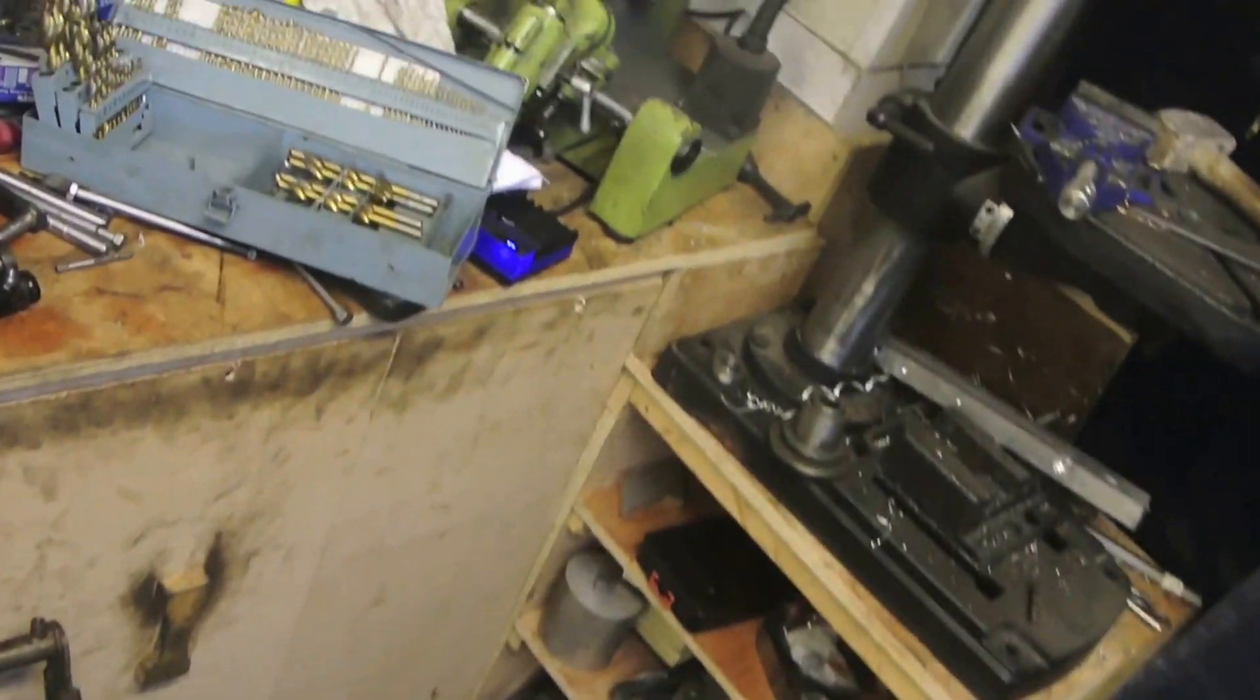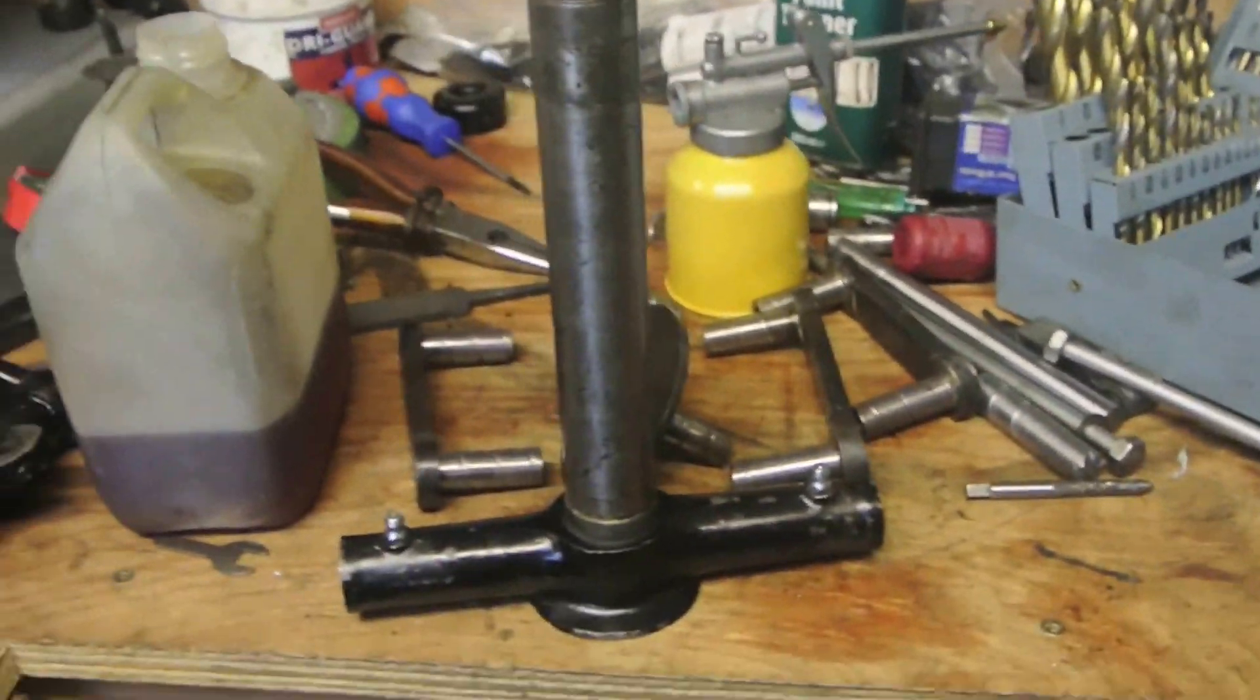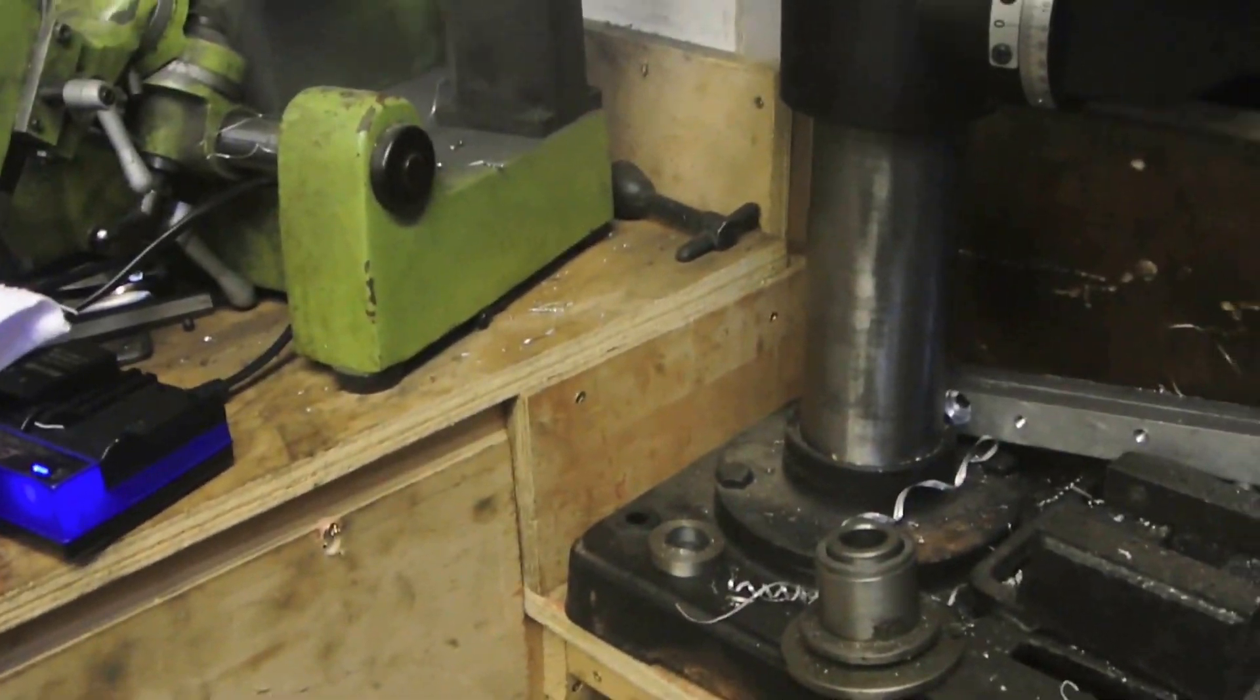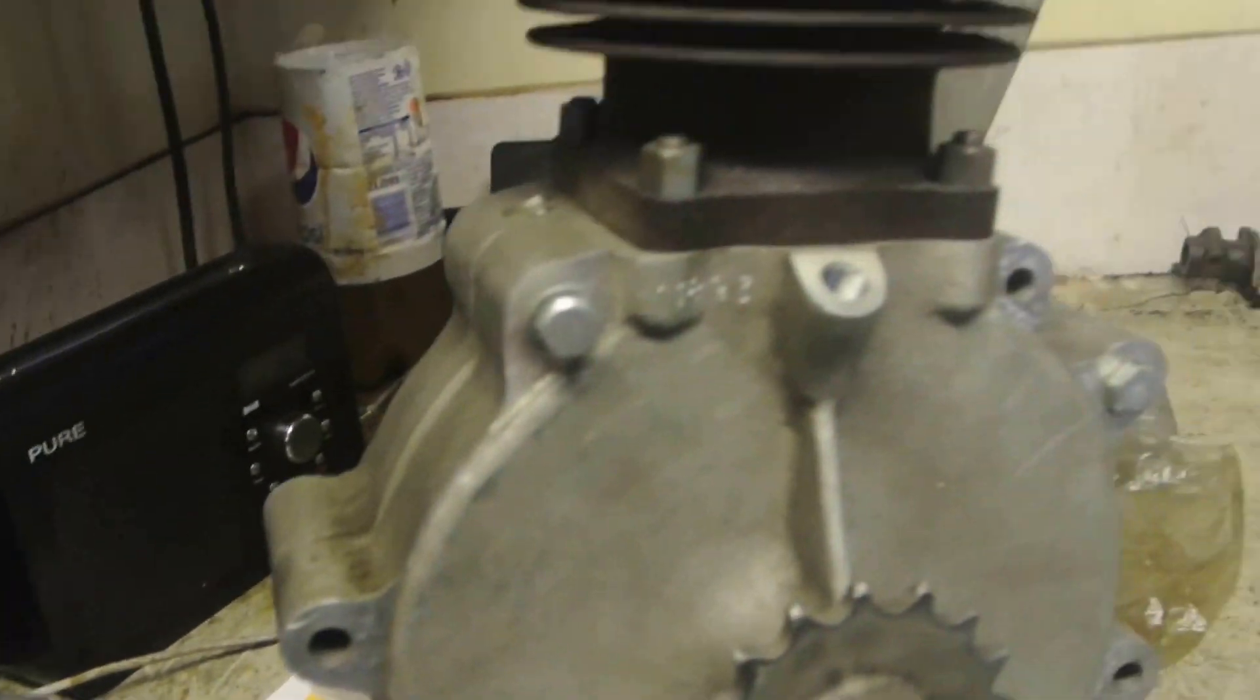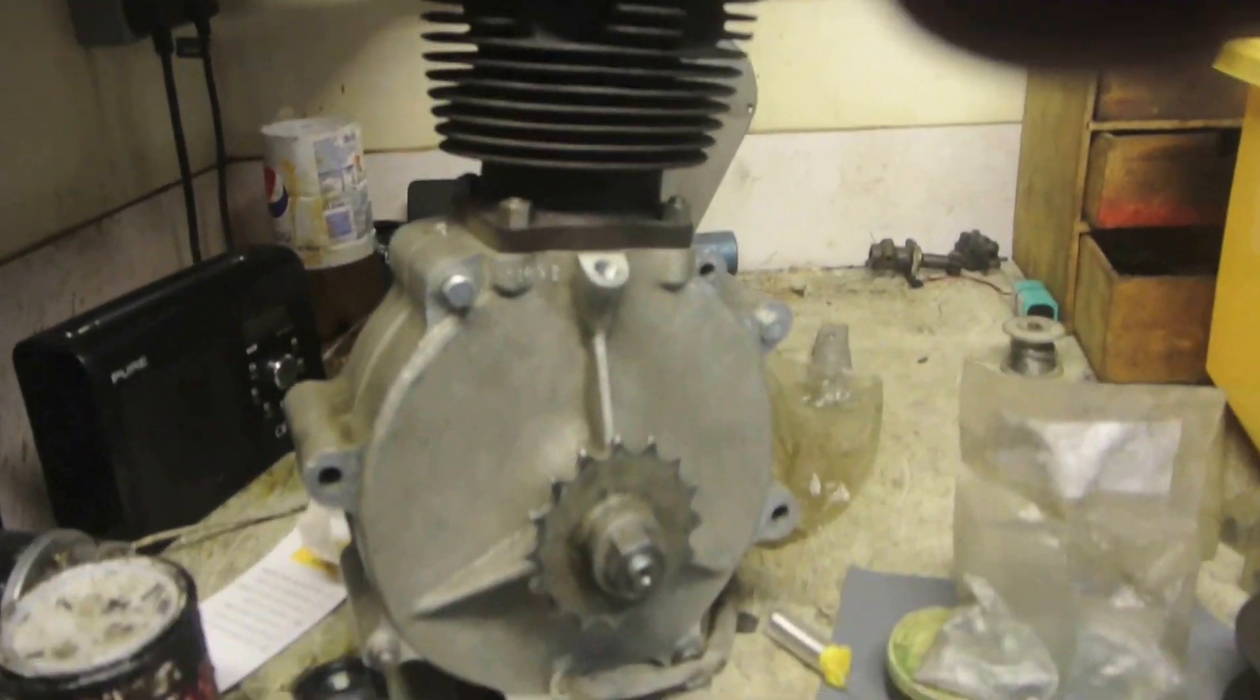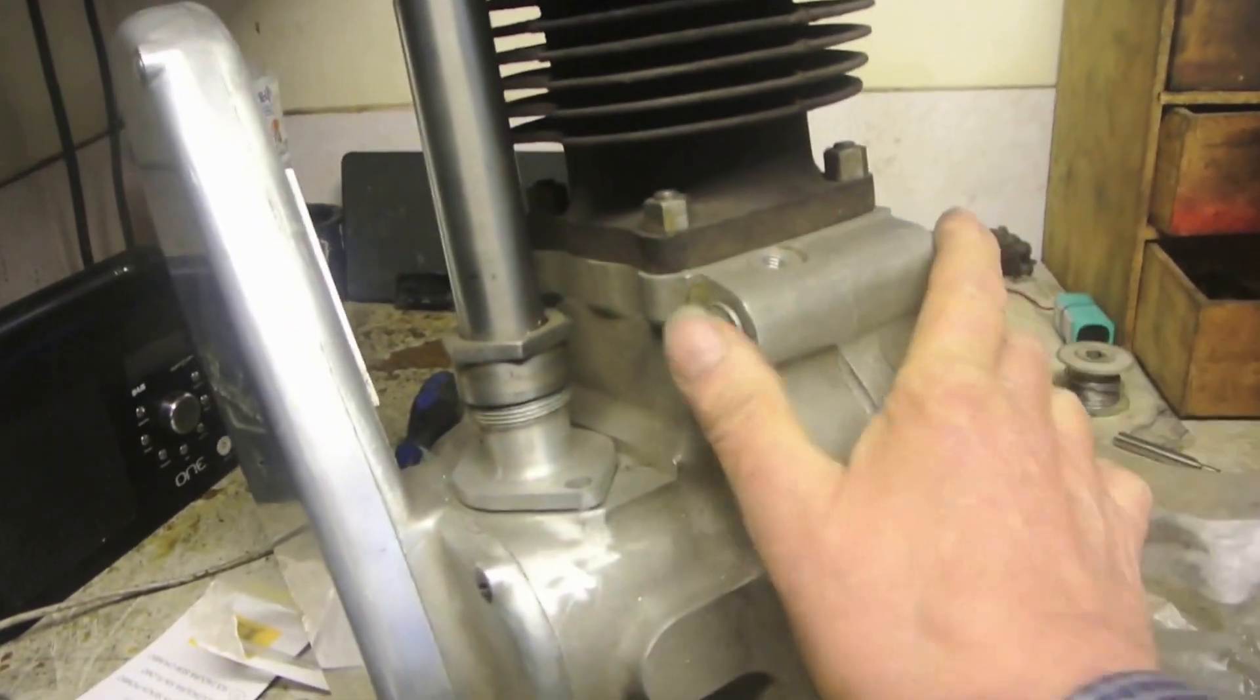Other things such as the motorcycle engine which I'm slowly building up, machining for somebody, or all sorts. The girder forks which I'm explaining on film. So as you can see, I do a lot of jobbing work and I also make things such as these crankcases here which were milled from solid. This is a very rare engine, a Humber 350 overhead cam.